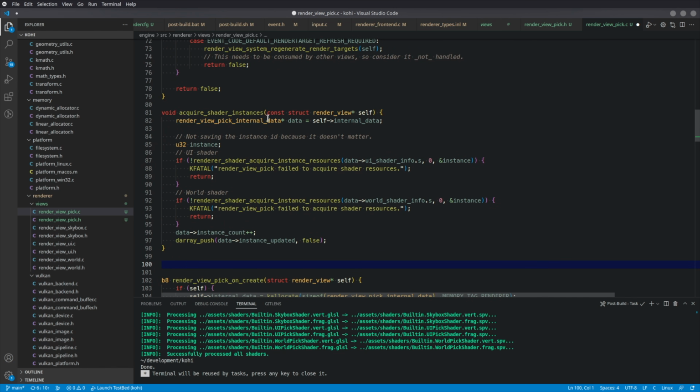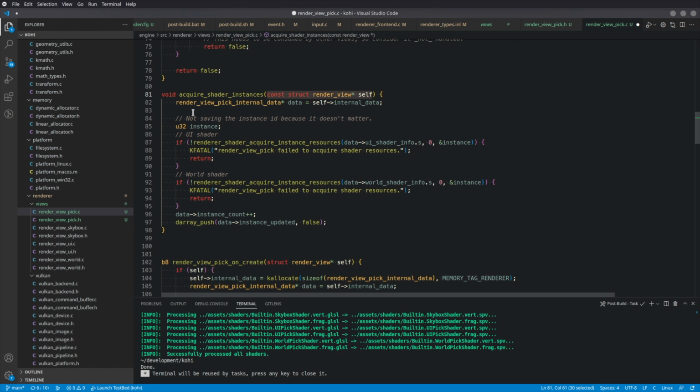So this basically is going to say, for this particular view, we need to acquire instance resources. And the instance ID itself here doesn't actually matter because this data is regenerated and reused every single time. So we don't actually have to maintain any sort of state here. We just have to have a number of shader resources acquired for the number of objects that we're actually drawing. So the order of those objects doesn't actually matter the way this is done because it changes every time anyways.